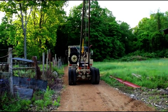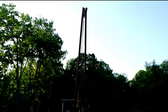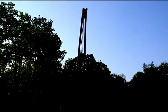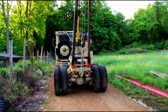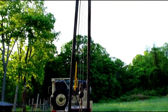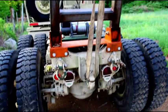Okay, there's that military 5-ton, and it's early in the morning, and before that sun comes up and really screws up the pictures, I'll take you over here and show you. I've got a 20-foot tall boom on there, and that's 20 feet from the truck, so it's about a 24-foot reach.